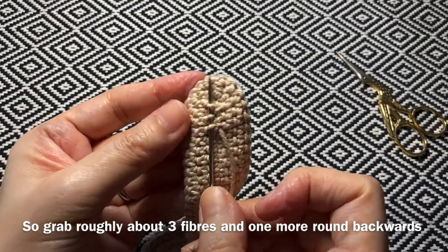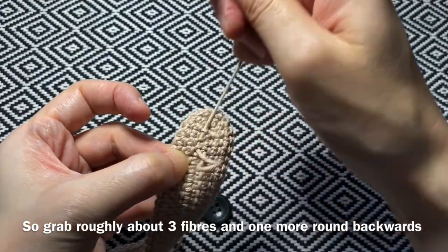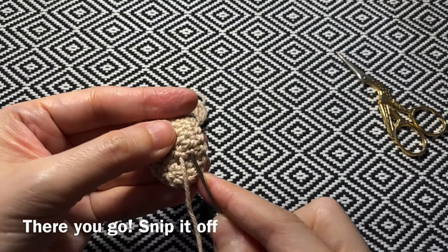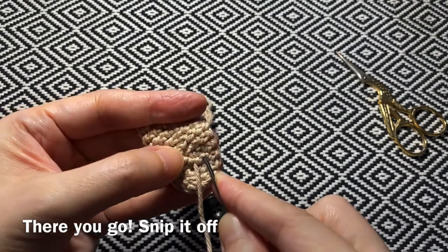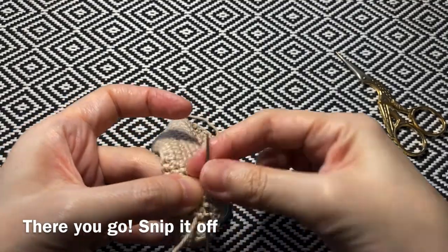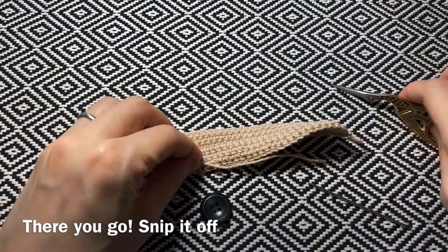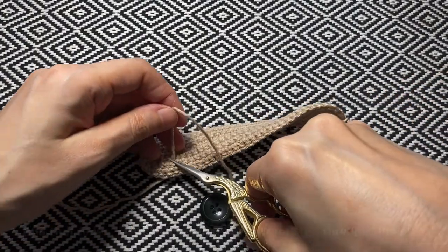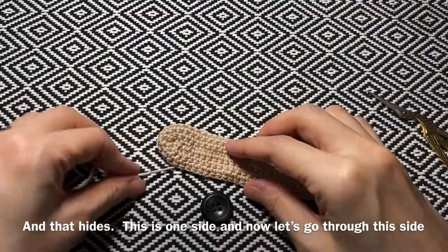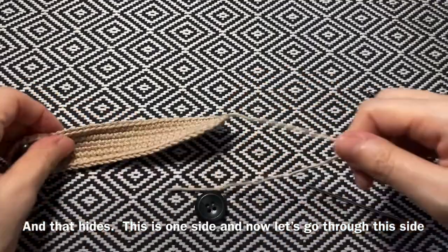Okay, let's grab roughly about 3 fibers and one more round backwards. Couple fibers as well. There you go. Okay, snip it off the end and that hides. Right, this is one side, and now let's go through this side.